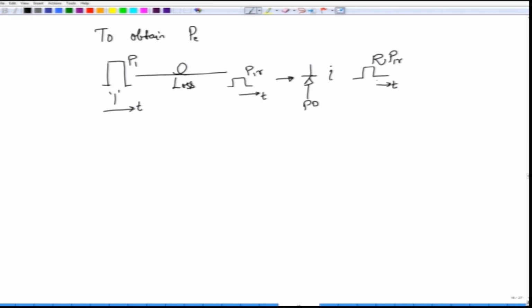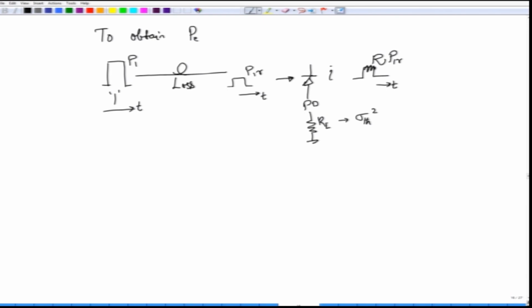If this is what has happened, life would have been very easy for us. We could have simply amplified this current and then done all our detection later on. Unfortunately, we know that this photodiode is going to add some noise, correct. This noise is in addition to the photodiode shot noise, because the current is supposed to flow into a certain load resistor, which we can take as the input impedance of the preamplifier or the post amplifier as we call it. So, that post amplifier input impedance is RL. There is a certain thermal noise associated with that RL as well.